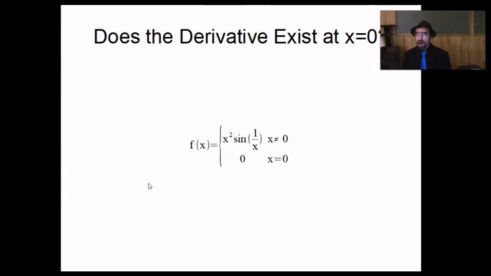So let's first talk about why we realistically need a separate rule just for the case when x equals 0, right? Because when x equals 0, you try to take sine of 1 over x, and stuff goes wrong when you try to take 1 over x and then sine of that. But qualitatively, as long as x is close to 0, sine of 1 over x will still be somewhere between negative 1 and 1, because sine is always between negative 1 and 1, and then you're multiplying that by something close to 0. In fact, you're multiplying by that much twice, because of the x squared.